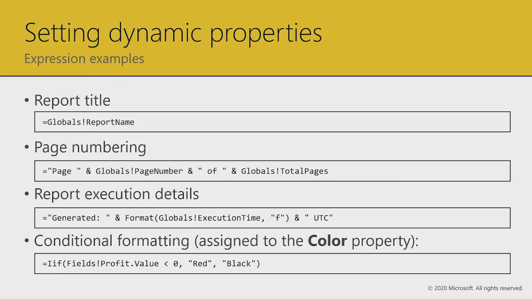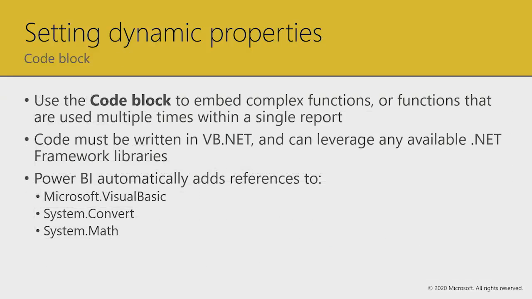I like the last example, and in fact, we'll see this in a later demonstration. Conditional formatting is also achieved. This time the expression is assigned to a color property, and according to a value of the profit field. If it's less than 0, return red, otherwise return black. I often use the switch statement as well for things like this. So if I have a number of items I need to use, I use switch. All right, so if you're nesting ifs, consider switch as a better alternative.